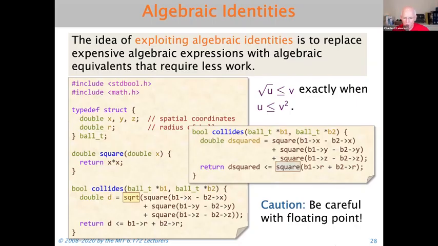So you've got to watch out about applying this rule with floating point numbers, because it's very easy to end up with a very inaccurate result if you don't pay attention to your numerics when you apply algebraic identities. But it is generally a really good strategy to use the algebraic identities.